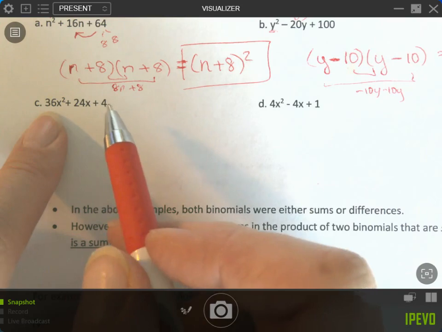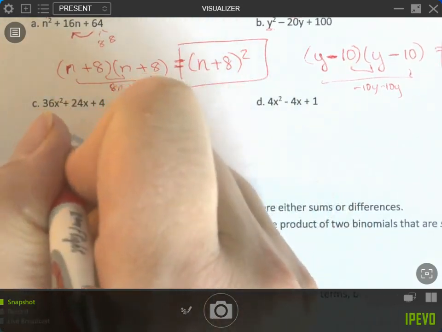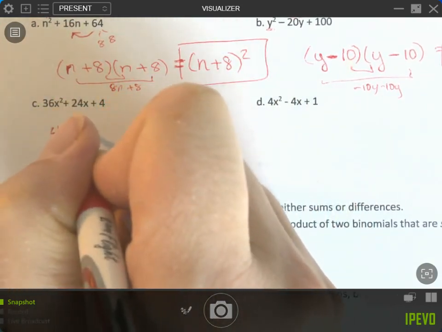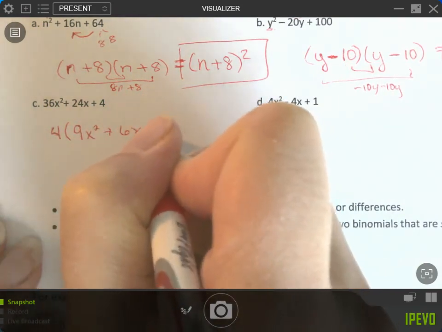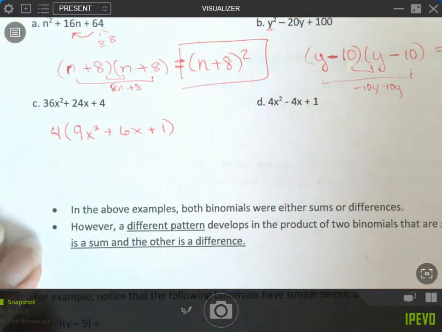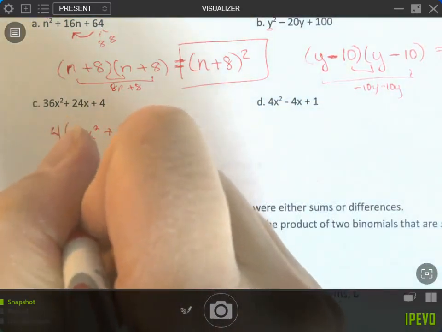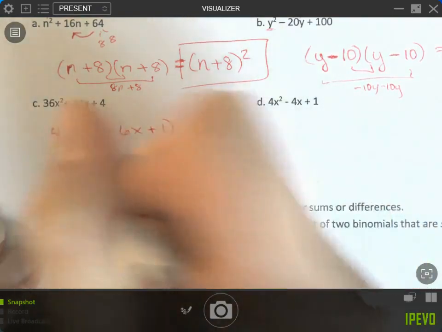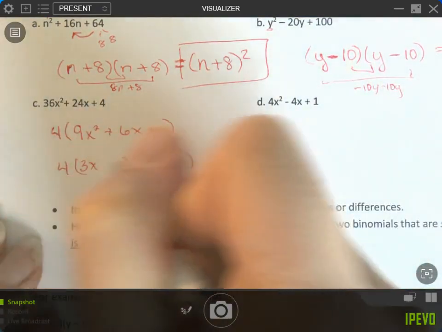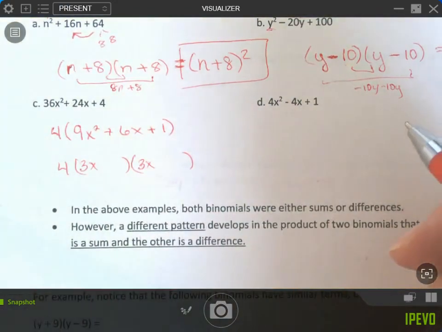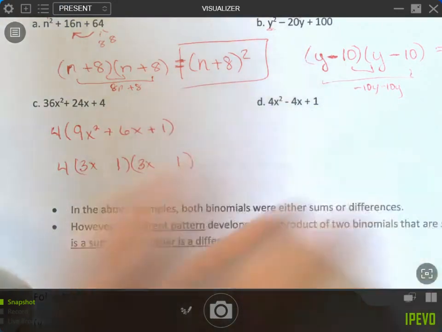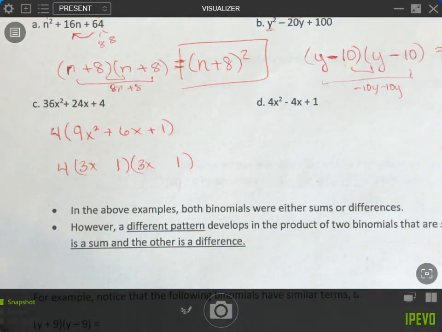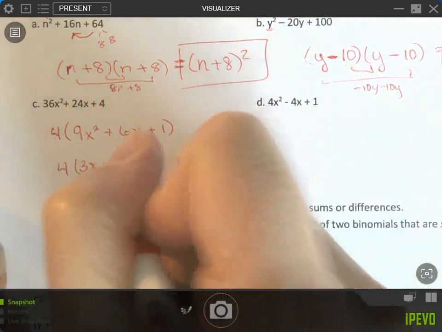There's a GCF, so I'm actually always going to do that. So the GCF comes out first, and you're left with 9x squared plus 6x, and don't forget plus what? 1. It's still a perfect square, guys. What multiplies times itself to get me 9x squared? A 3x and 3x. What multiplies by itself to get me 1? 1. All right, now, what kind of signs do we want? They have to be the same size. Positive. Yeah, a positive and a positive.